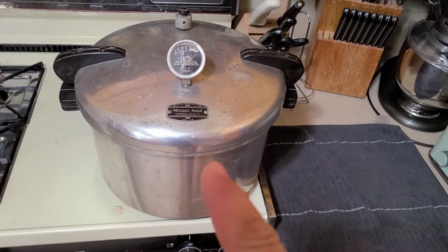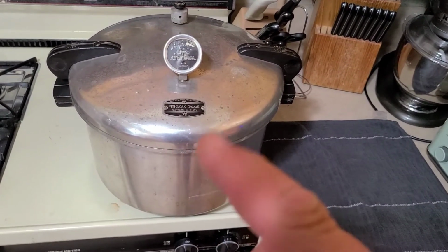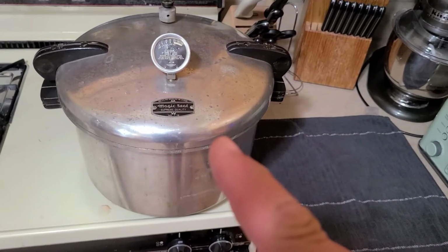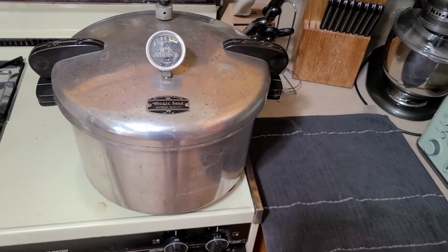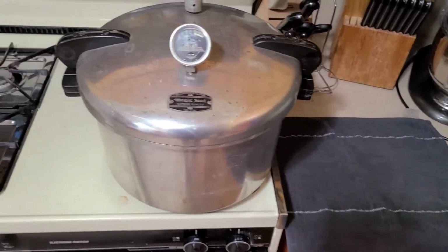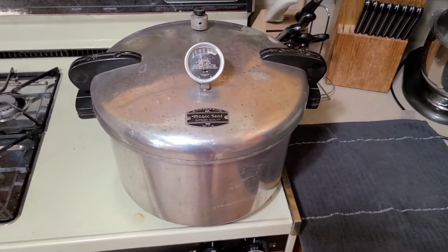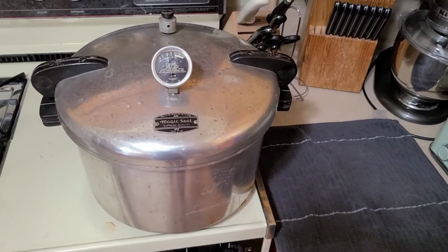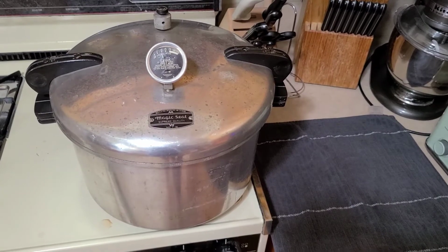You don't have to dump the water out, unless maybe one of your jars broke or something. Just add whatever water you need. Just gauge how far it went down so you'll know how much to put in. Reheat it, refill it, and same process. Bleed the steam out, bring it up to pressure, and time it again.